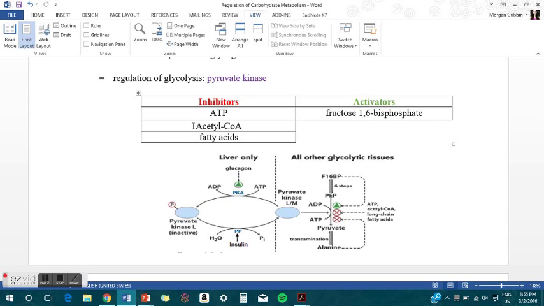And this is what we'll see in a lot of these pathways, is that the molecules a little bit down the road that are produced, a little bit downstream in the deeper processes, will sometimes inhibit the production of the earlier molecules, because those earlier molecules are what are used to produce them. So if you already have those, you don't need to produce the earlier ones. So another one that inhibits pyruvate kinase is fatty acids. What we're going to see, we haven't talked about it yet. This won't be till the next test.